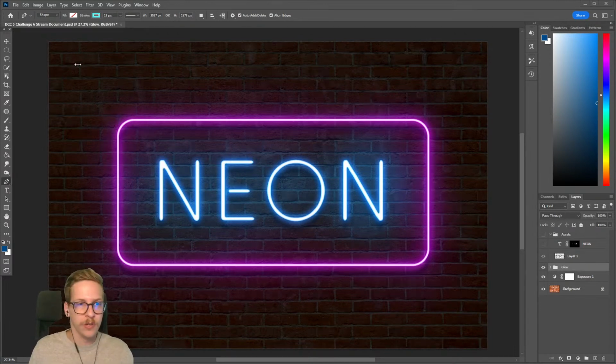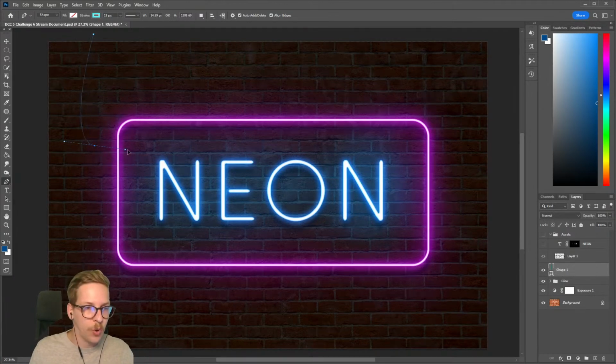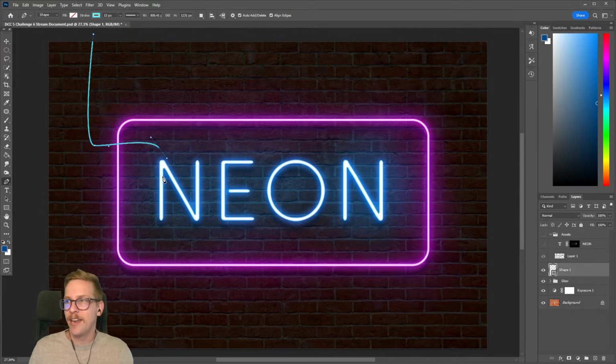So what I'm going to do is I'm just going to do some cables here. And if you're not familiar with the pen tool, it's really just clicking and holding. You can drag these handles out to create smooth curves. So when I click, I'm clicking and dragging until I get the curve that I want. But I actually sketched this out ahead of time, so like the path I want the cables to take. So that might be actually worth planning out. But I'll try to do this fairly quickly just for the sake of time.